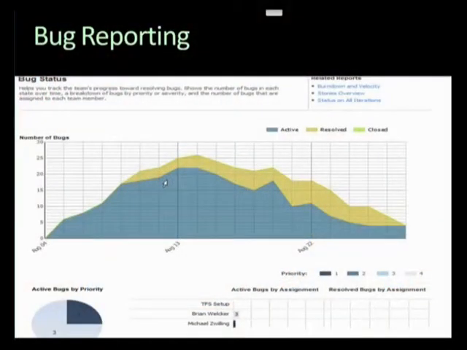And the bug status, so you actually get to see all the details pertaining to how many bugs are active, how many have been resolved, how many are closed. At the bottom there again, you get to see the active bugs by priority. So again, it goes down to each individual level. So at an individual level, you get to see how many bugs are pending against a particular person. Again, very useful. We have dashboards that we provide.